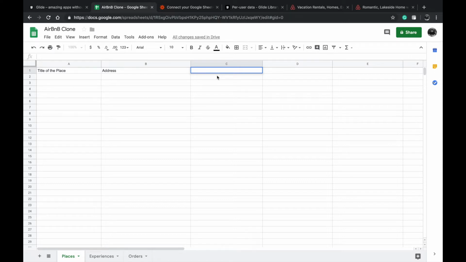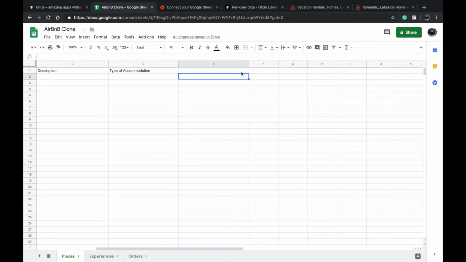The next thing we have is some description, of course, and definitely the number of rooms. I mean, what's the type of accommodation this is? Is this a hotel or a hostel or something of that kind?